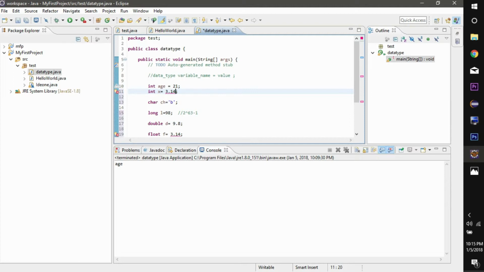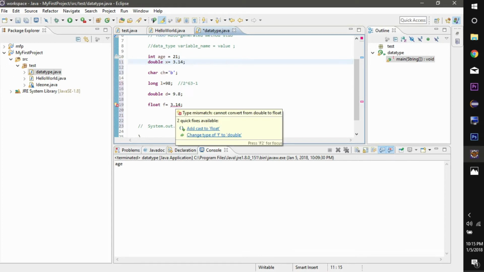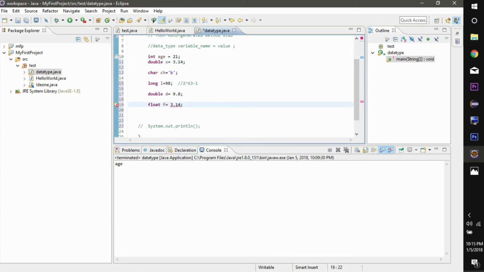This 3.14 is a double, but my x variable is int, so I cannot do this. Now with float, we are required to give a suffix f after the value. Any decimal number by default is taken as double in Java. Putting a suffix d in a double value also works, but in float we must provide an f suffix.